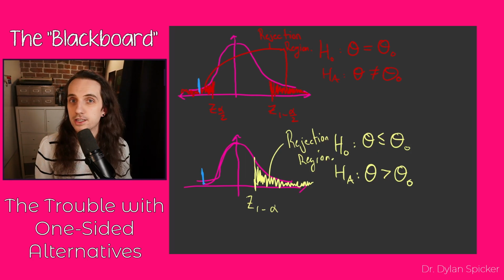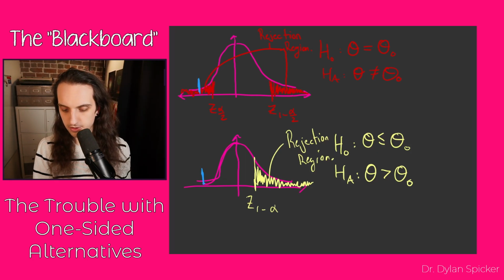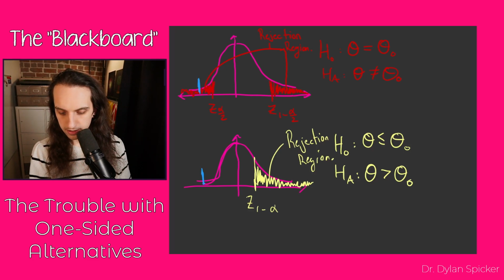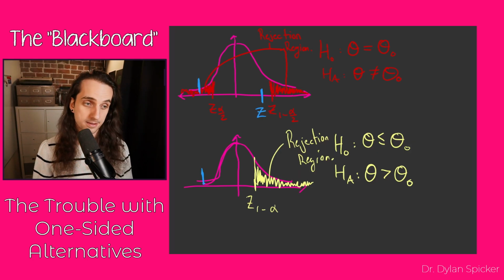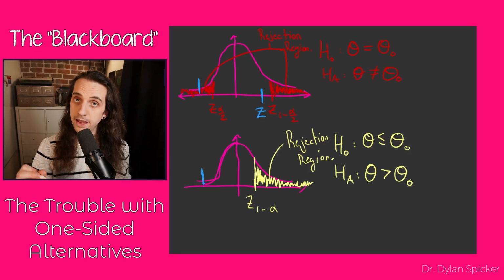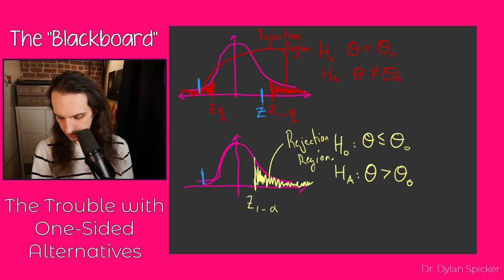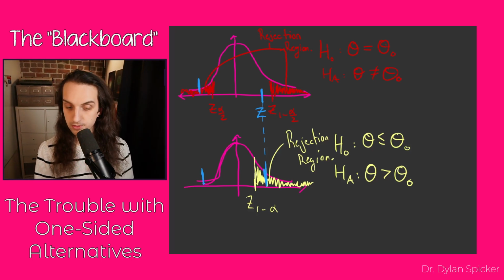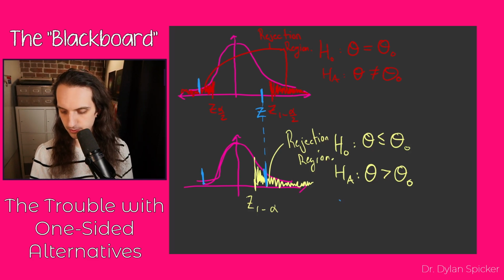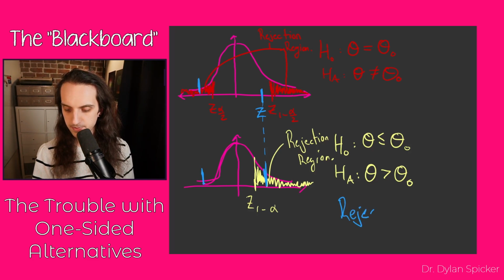But now let's imagine that you had actually already observed your data point, right? And so you've come in and you've observed a test statistic right about here. So that's your value here, and I'll plug in that value as Z. Now, in the case of observing Z here, notice that if you're doing a one-tail test, then we are going to reject the null hypothesis down here. But if you're doing the two-tailed test, you will fail to reject.